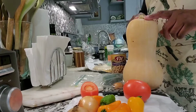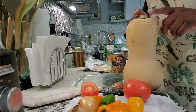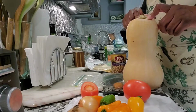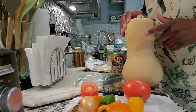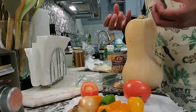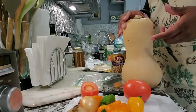What do you think about that? It's just a concept, you know. You know how I am. I make up my own recipes. I think about things. I say, oh, I think I'm going to put those things together and make something out of it. I thought that'd be good because I don't want just a puree soup. I like some texture in it. So I think that's what I'll do.